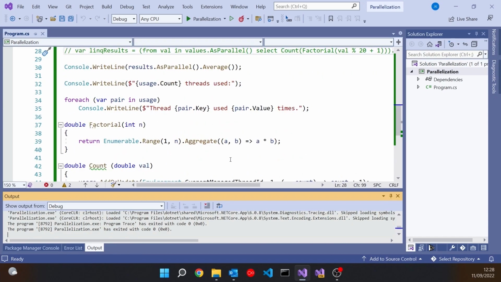But an average is rather more complicated than that because the average obviously has to combine data from various bits and pieces. So it's doing some quite clever stuff there, but that's going to be the subject of one of the later videos, how it can actually combine results and that sort of thing. For now, we're just looking at the basic idea, the three approaches, Parallel.For, Parallel.ForEach and PLINQ.